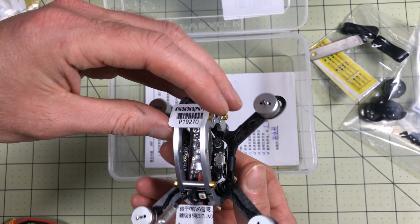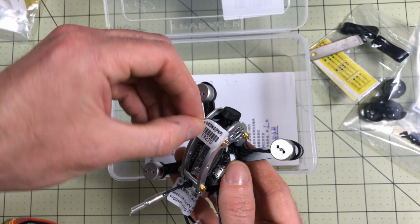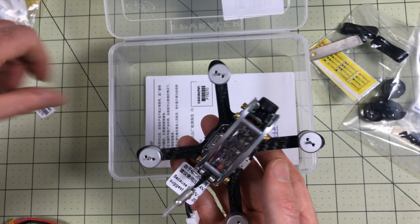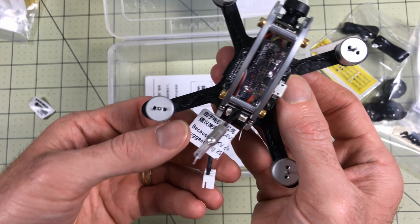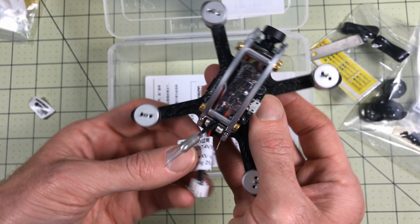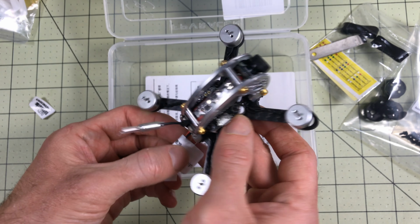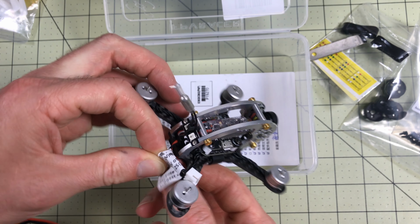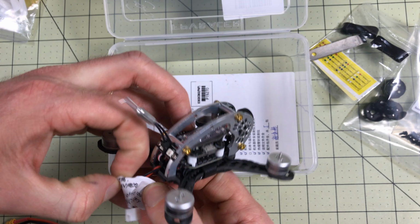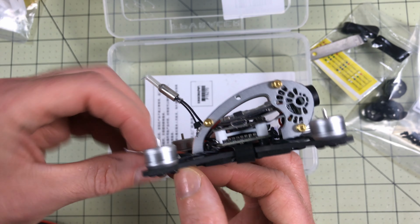Here's the drone. It looks small. So this is a KingKong plug and play. But it has aluminum, so it looks really cool. Because the KV of the motors is too high, they suggest using a 2S battery. I think the 110 said that. I put a 3S on it anyway, and that might be why I'm having flight controller problems. Might have burned up a motor, I don't know. But let's get that out of the way.